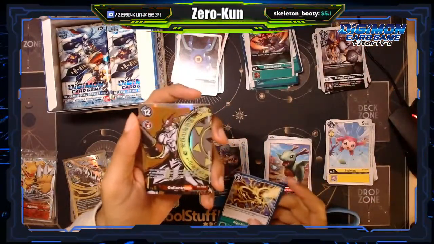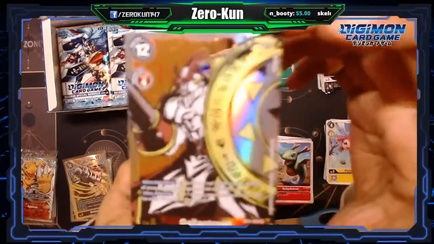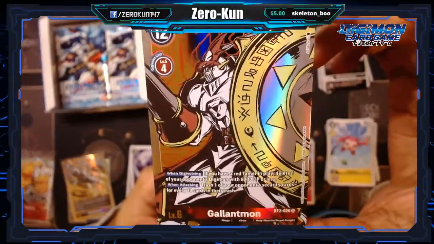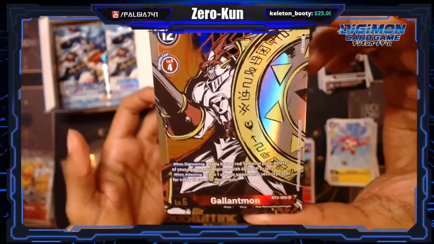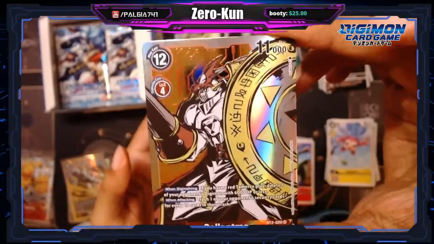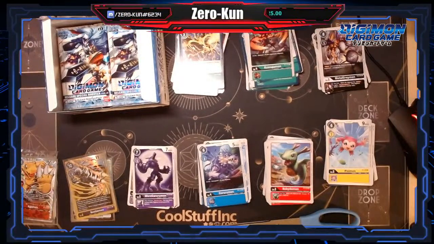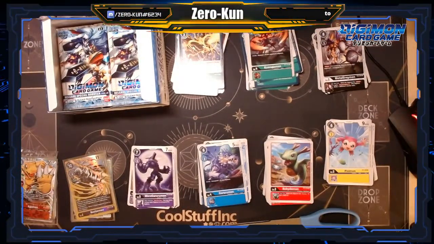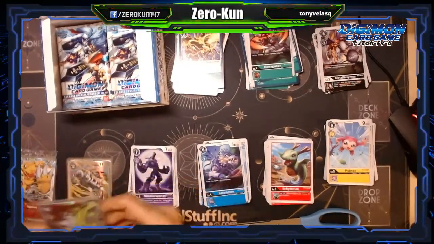And for my second rare, oh wow, it's Gallantmon alternate art. This is the first one I get for this. That looks really nice. Well, there you go. See, the song was playing for the Royal Knights. Here it is. It was for him. Alright. Gonna go ahead and sleeve that up. So that is my secret and my alternate art. That's what I'm gonna get for this box.